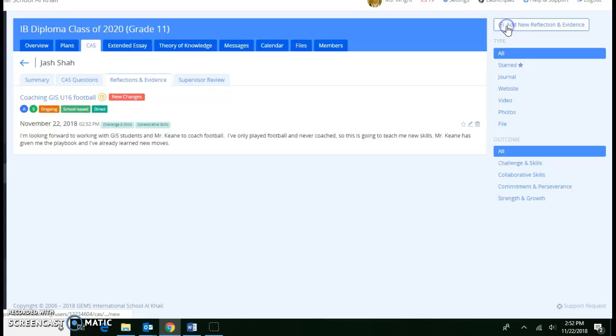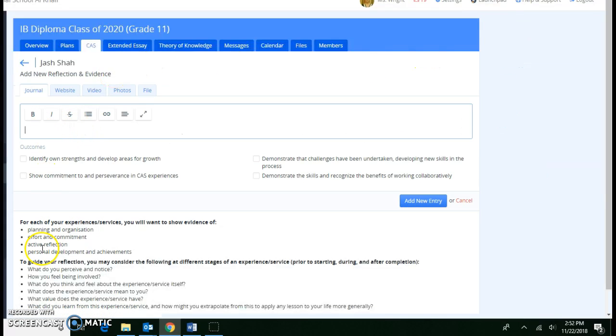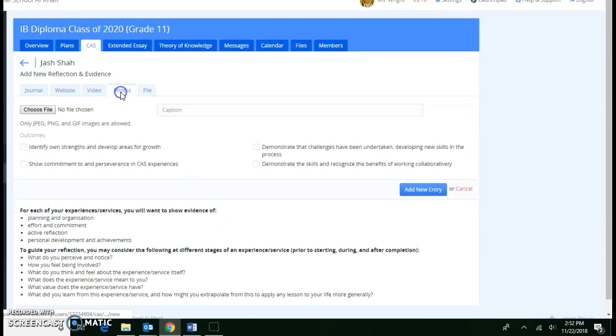And maybe a week later, 3 days later, he goes in and he wants to create another one. Please put in photos. Have people take photos of you coaching or playing tennis or doing the walk or helping out at the canine or whatever it is that you're doing. Please make sure that you're showing information in here.